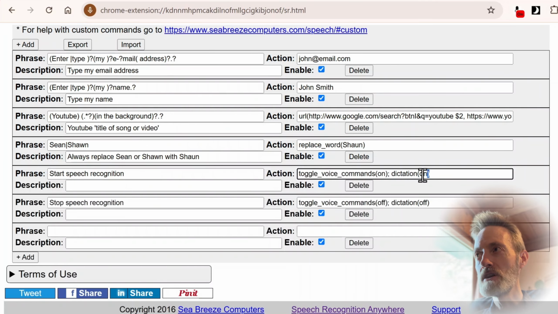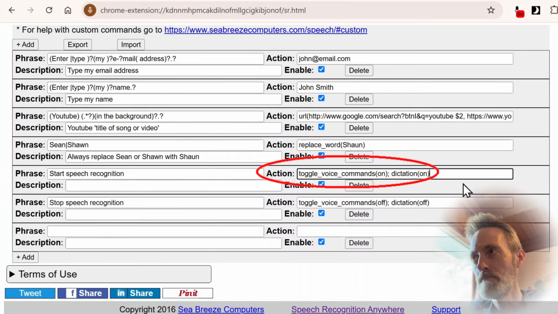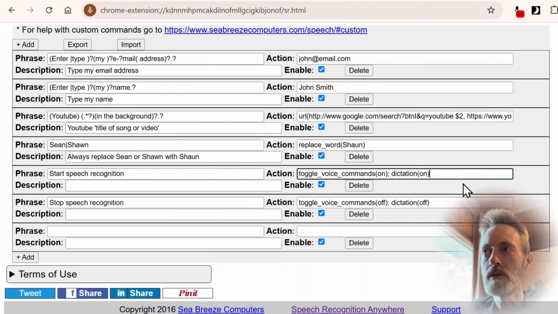For the action, type in toggle_voice_commands(on); dictation(on).